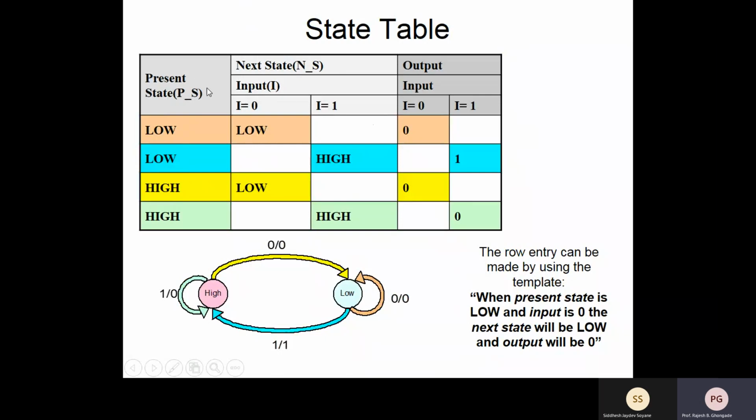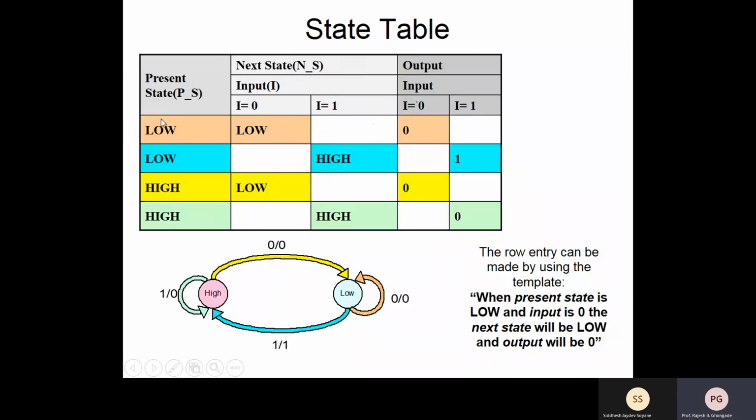There are three major columns: present state, the next state, and the output. Do you understand that? Yes, sir. Okay. Now, in the next state column and the output column, I have sub columns or subheaders indicating the inputs. So, next state when input was so and so. Since there are two possible values for I, the input, it can be either 0 or 1, you have two sub columns. Either I equal to 0 or I equal to 1.